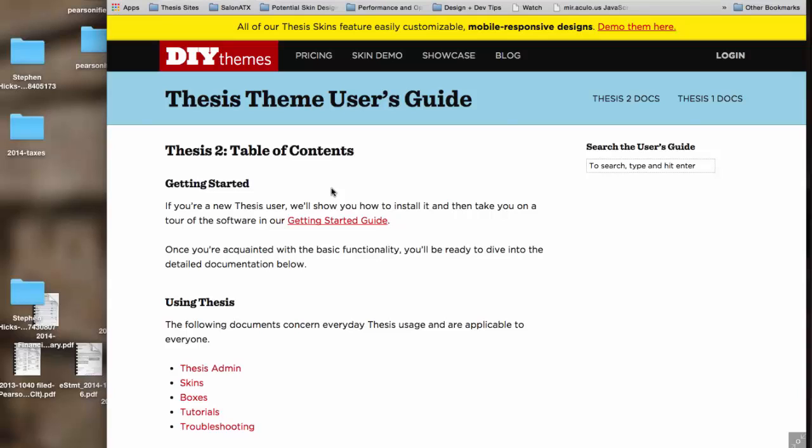So if you're using a membership plugin like, oh, what is the name of that thing now? Is it Wishlist? No, it's the older one.